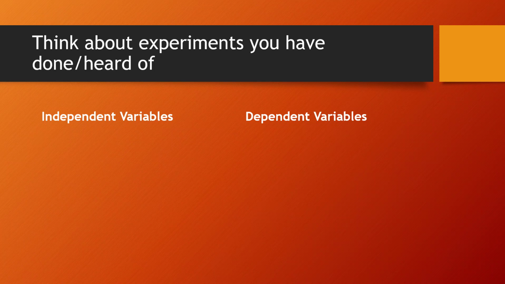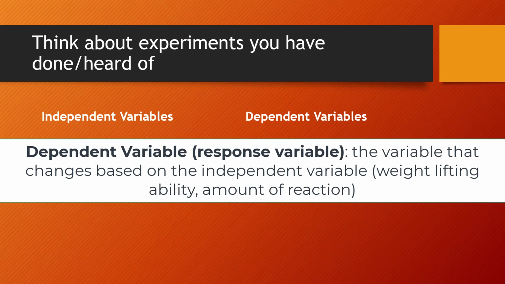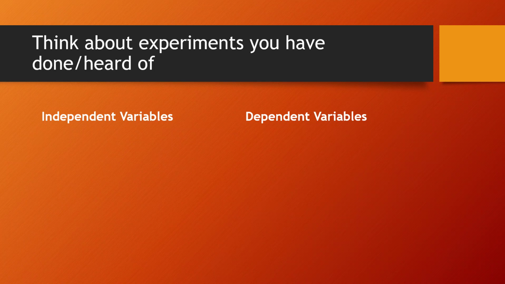The dependent variable will depend on the independent variable. The dependent variable is also known as the responding variable. And the dependent variable in this case is how much the individual can lift. So if the individuals who get the iron supplements are now pumping mad iron in the gym, then we would say that, well, your hypothesis has been supported by the experiment of giving people iron and seeing if they lift more. So your results show that the dependent variable is depending on the independent variable in the way that you expected.